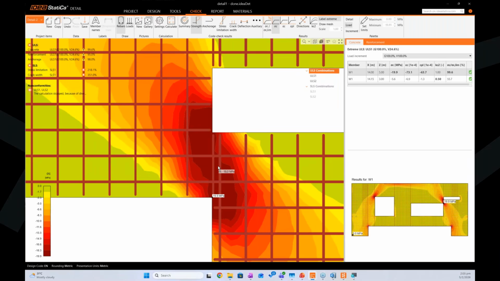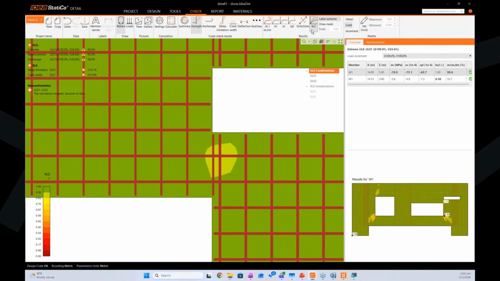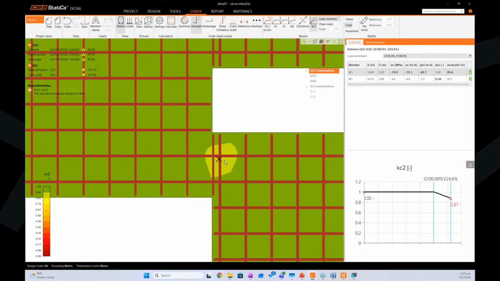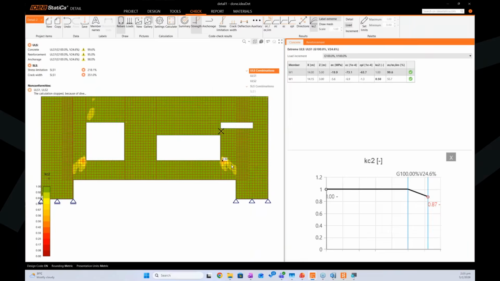Why does IDEA StatiCa say it fails? Is there something wrong with the software? Actually, no, right? Because we have this KC2 factor, which is the compressive strength reduction factor. What is that? I'll explain in a bit, but once we click this KC2 button here, reduction factor, you can see that there's a reduction factor of about 0.87 here.